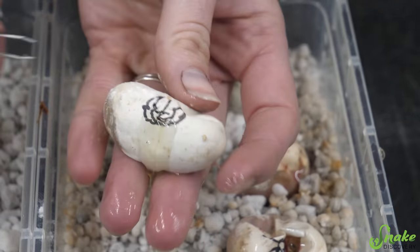So how many out of this clutch are we actually letting go? Quite a few, actually. Two, three, four. We're only keeping six. We're letting eight go. That's not too bad. No. Oh my gosh. Out of a clutch of 14, we're only keeping six. Yeah. Just shy of half. Unless, do we need that many females? Yes. Okay. If nothing else, we can let them go in the future. That's true. We can start raising them up now. Yep. And then this will give us a good chance to see which ones are really good eaters. We are also trying to expand our hognose breeding. Yes, we are. So we should be holding back a decent number. Yep. Okay. Well, it's decided.